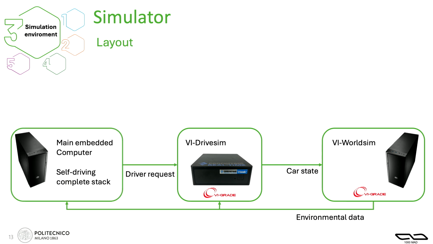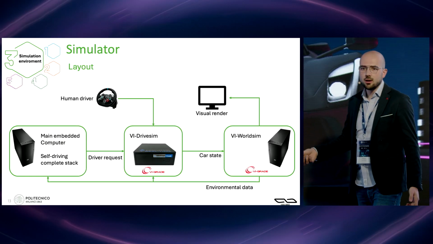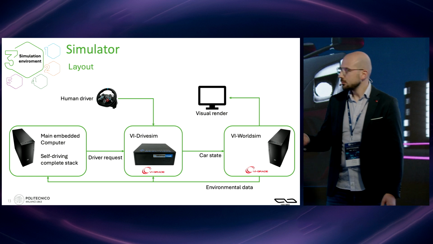The first one is the self-driving stack. So we can get the environmental data computed back to the main embedded computer on which we are running the full stack of the self-driving car. Or the second one is to simulate what a driver in the car can do. So we have the human driver that can see the visual render of the environment.